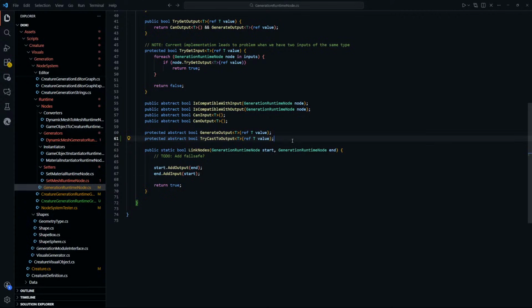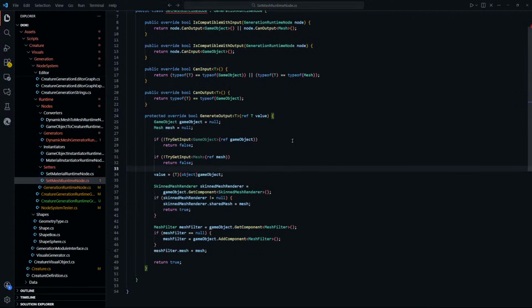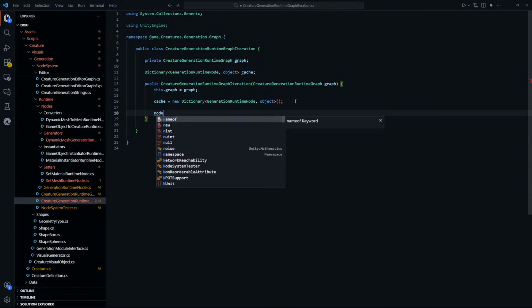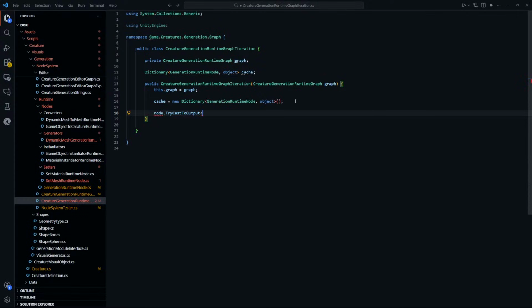Try cast to output. So that would look like node try cast to output.